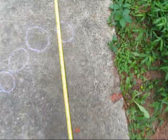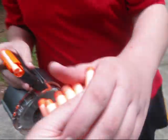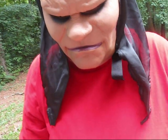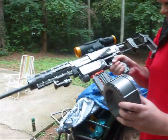Another dart. That one was at 11 feet after we drug up the tape measure. Okay, executioner, there's you some darts. We're at 7 minutes, so you gotta hurry a little bit. That's plenty. Let's go ahead and shoot the gun again. And you can see, there's the darts, there's the clip, here's the 35 round clip.